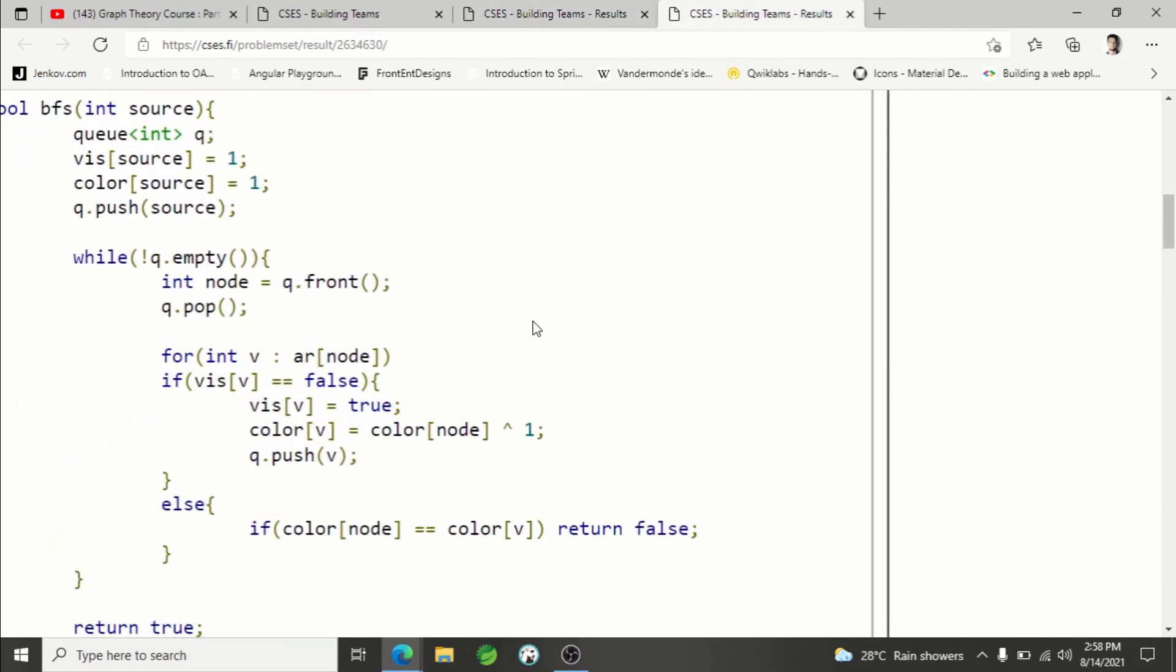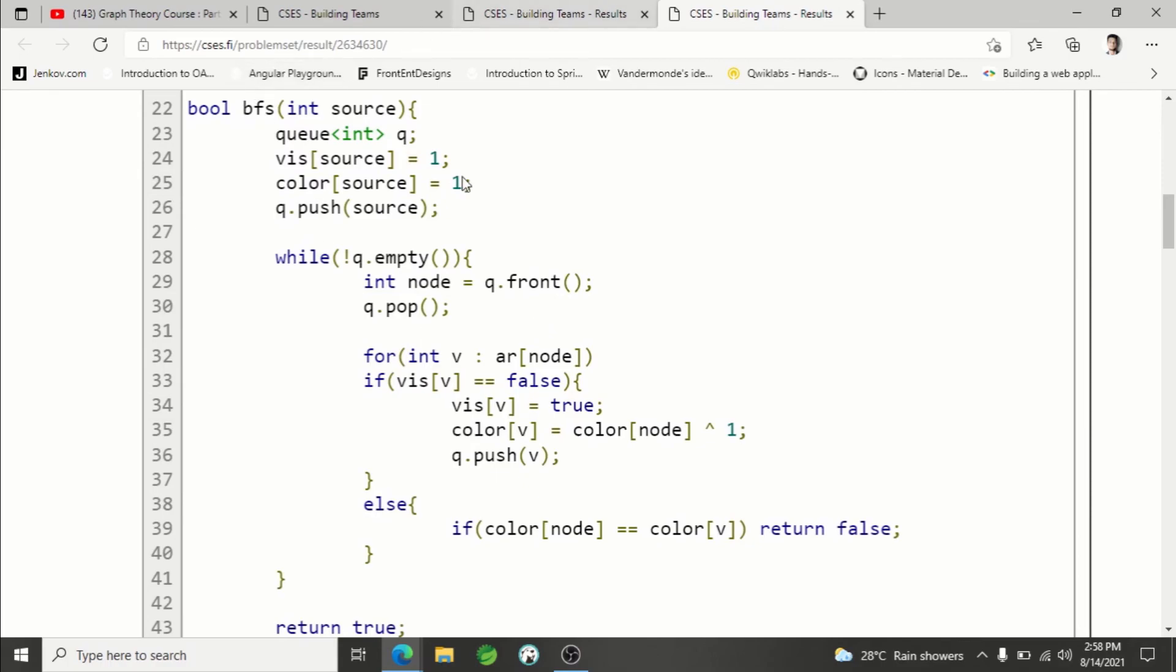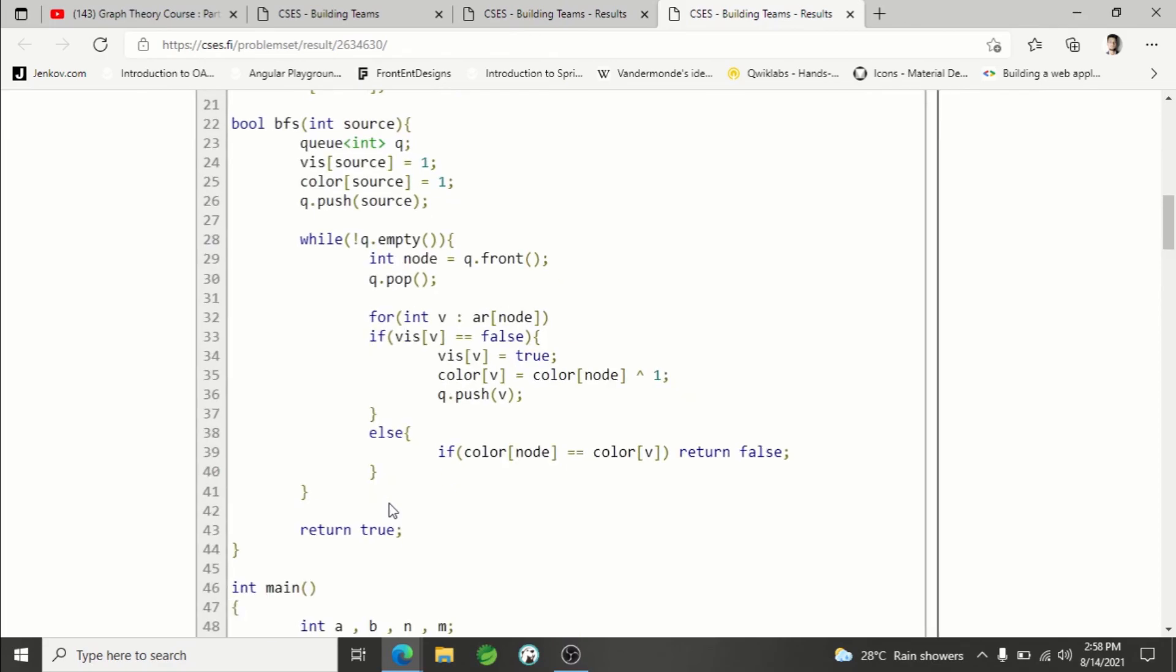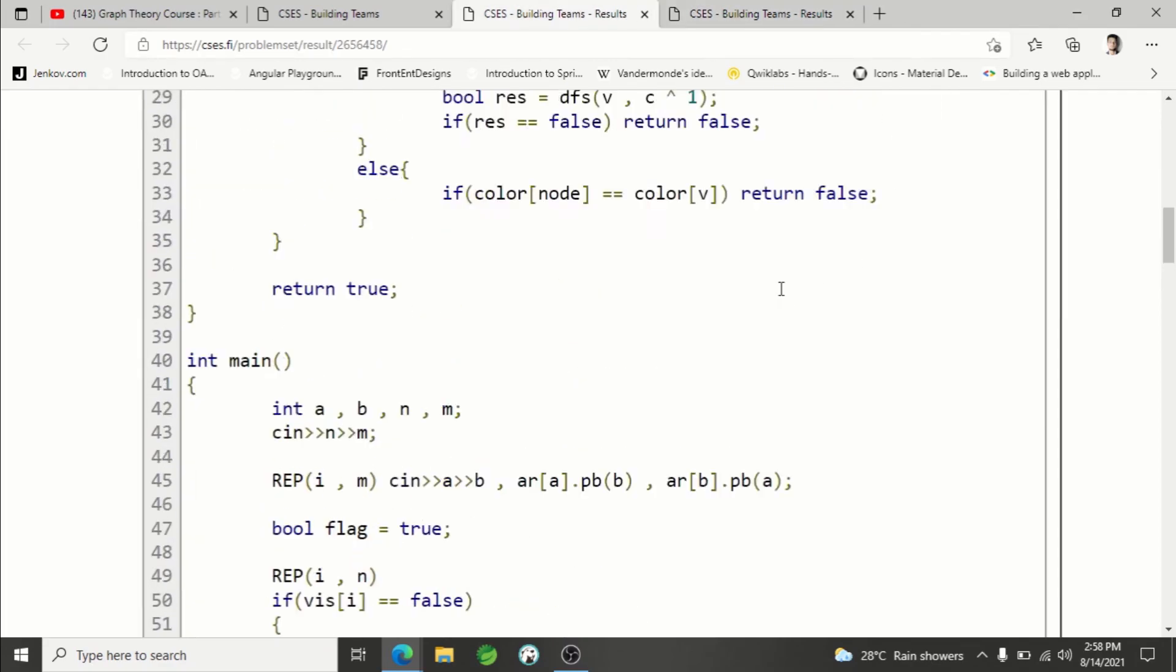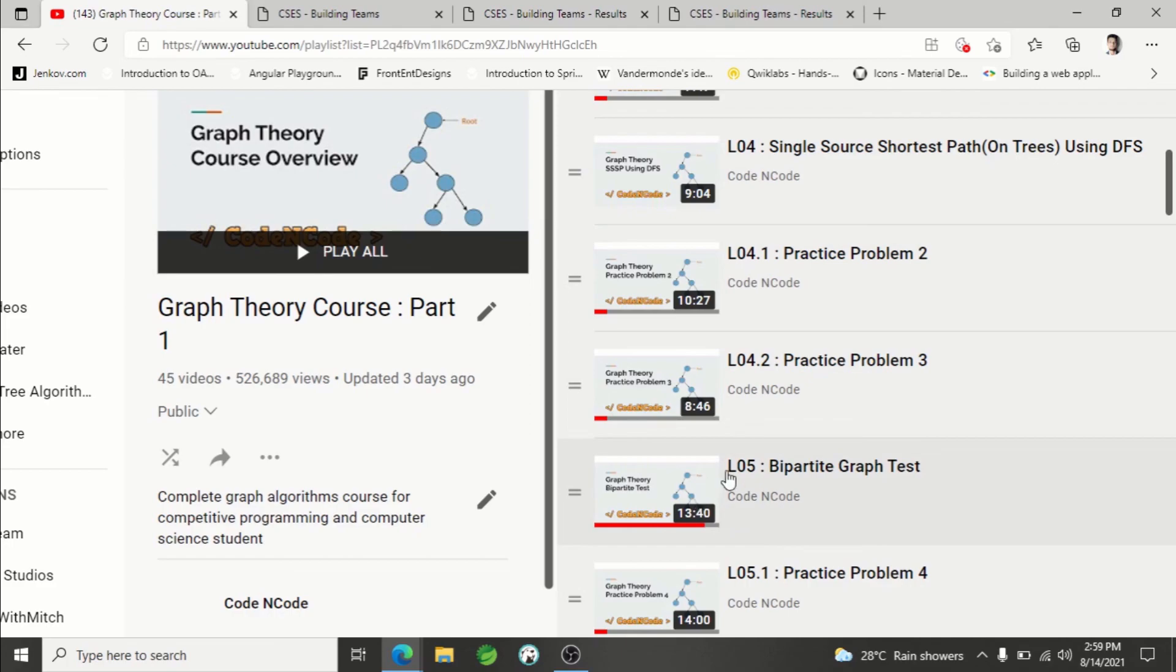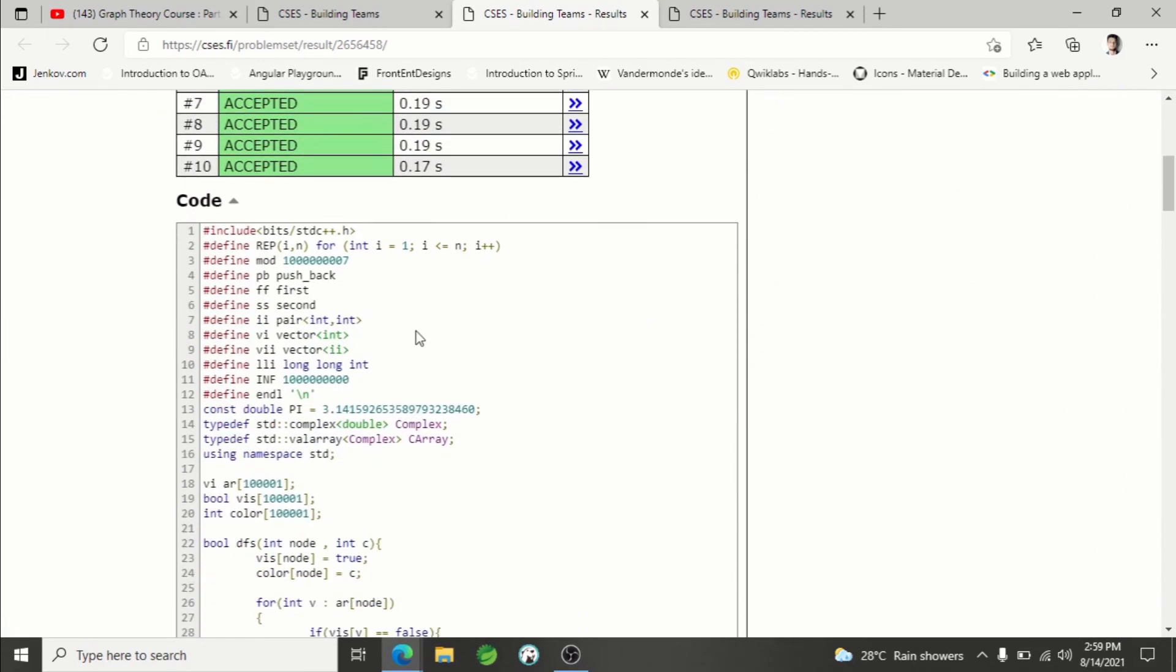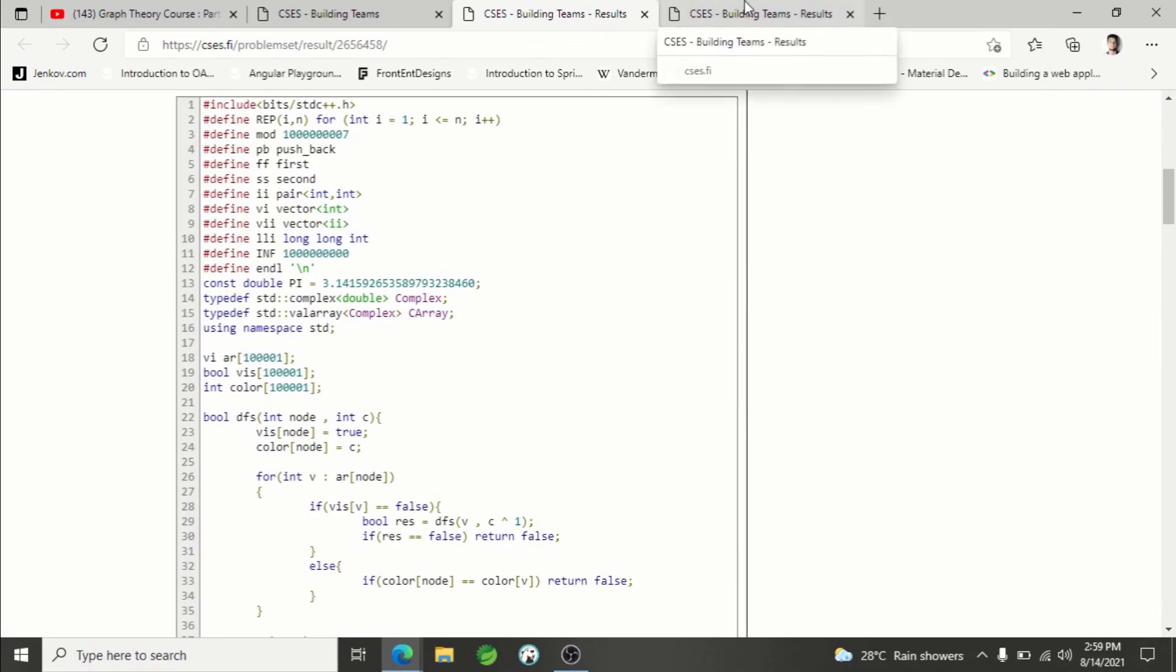You can also check bipartite graph using BFS and DFS. Nothing has changed in this main function. I've just added BFS. So I've solved using BFS and DFS, and in lecture five I'm only explaining using DFS. So go through that. I'll be providing the link to both of these solutions in the description of the video. So yeah, this was all for this lecture. Thank you guys for watching, and until the next video drops, keep coding. Thank you.